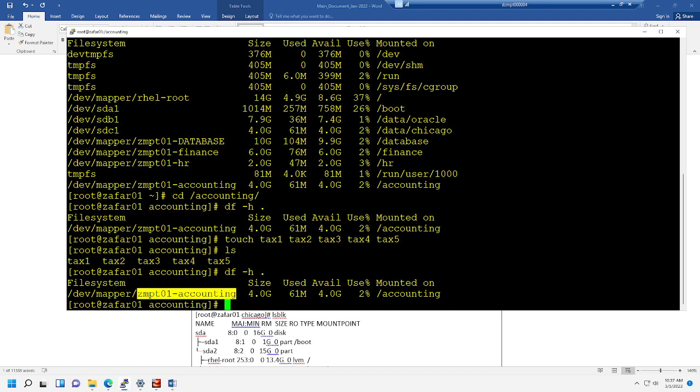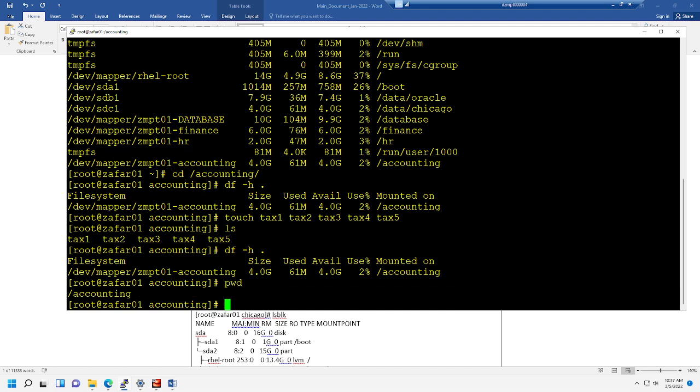Okay, at this moment accounting is irrelevant. But if you do pwd, you see the directory is accounting and the files inside are tax1, tax2, tax3, tax4, tax5.